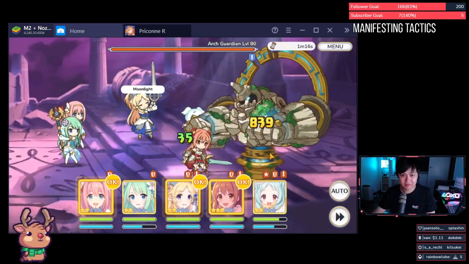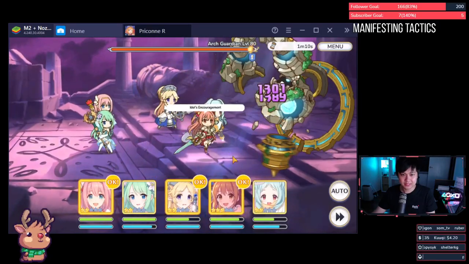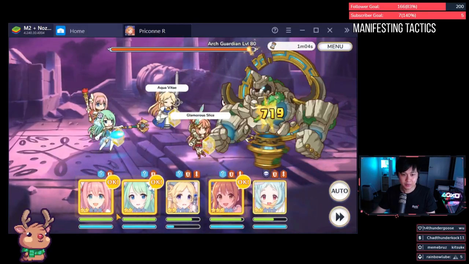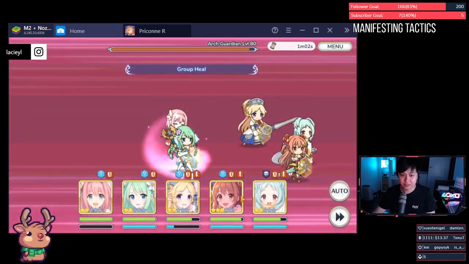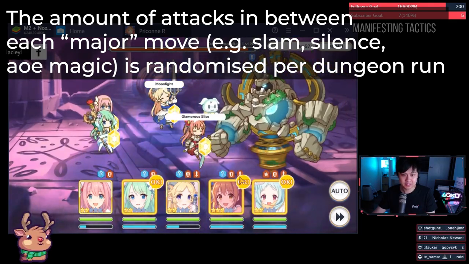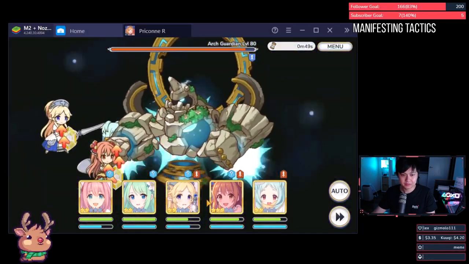So the first thing to watch out for is that he does a big physical damage move here. What I'm really scared of is when he does his silence. When he's doing his silence, he's doing that thing, and then I want to shield there. I also want to top up and make sure that everyone is healed, because after the silence, in about one or two attacks, he's going to do the big AoE damage. So you can see, oh no, my Miyako doesn't have the magic shield, but everyone else does.